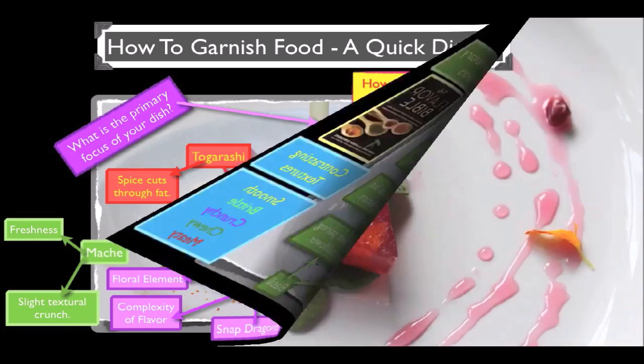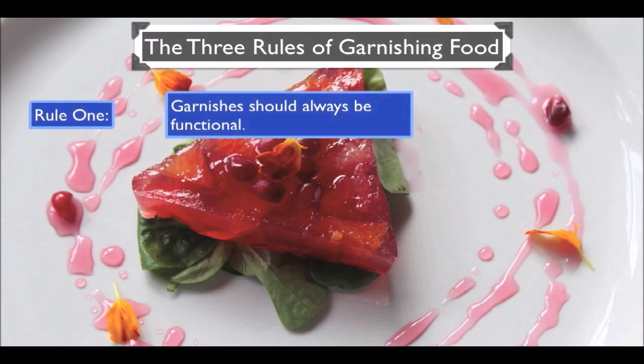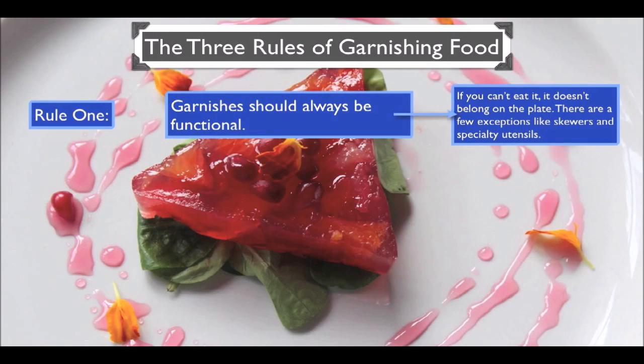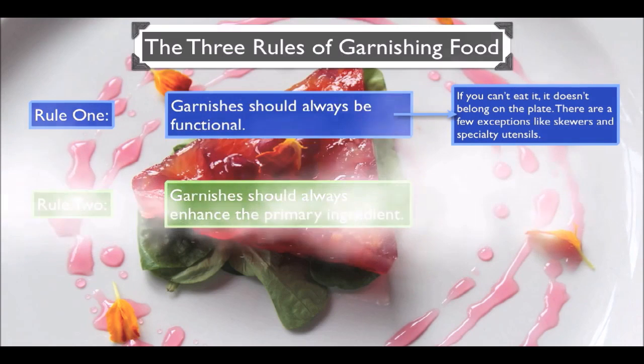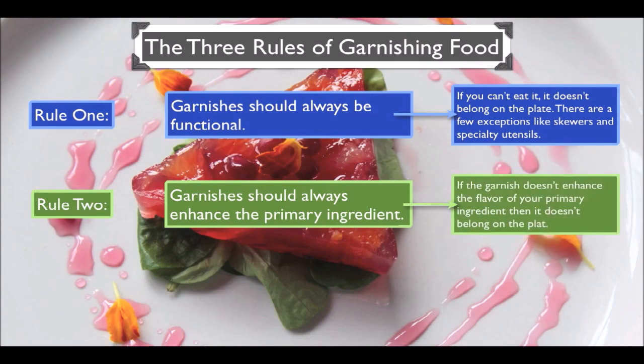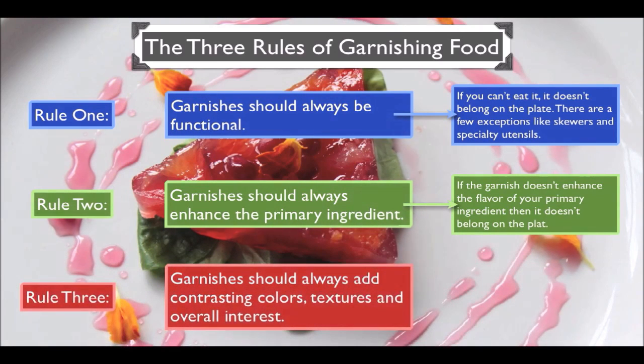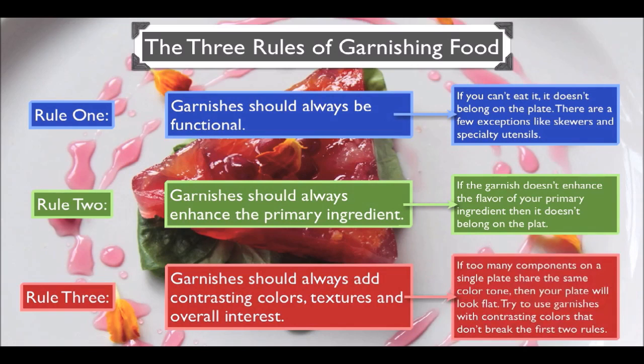Now, when choosing a garnish, there are three rules to garnishing food that you always want to follow. Number one is garnishes should always be functional. If you can't eat it, it doesn't belong on the plate. Now, there are a few exceptions to things like skewers and specialty utensils that serve a purpose, but for the most part, if your garnish isn't edible, it doesn't belong on the plate. Number two is garnishes should always enhance the primary ingredient. It doesn't matter what cool technique I'm using or what cool ingredient I have. If the garnish doesn't enhance the flavor of your primary ingredient, then it doesn't belong on the plate. Now, number three, garnishes should always add contrasting colors and textures and overall interest to the plate. And if everything on the plate shares the same color tone, then your plate will look flat.